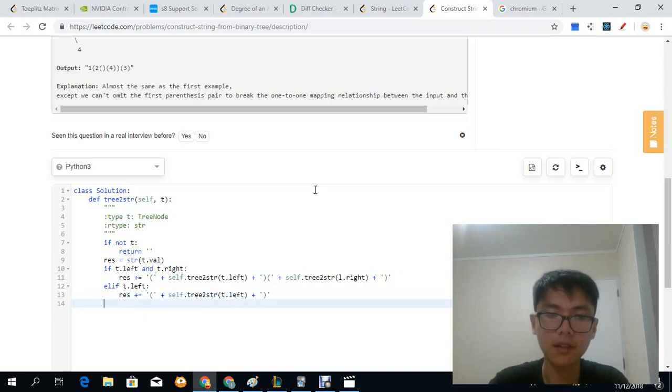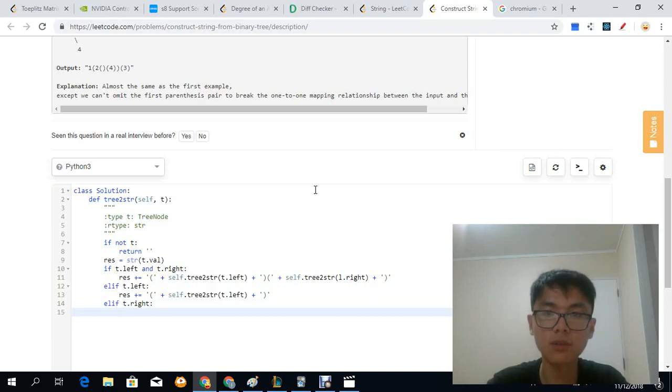And the final case is we have only the right side. In this case, we cannot omit the left side, otherwise we will cause confusion, which leads the one reading the string to believe the right node is the left node.